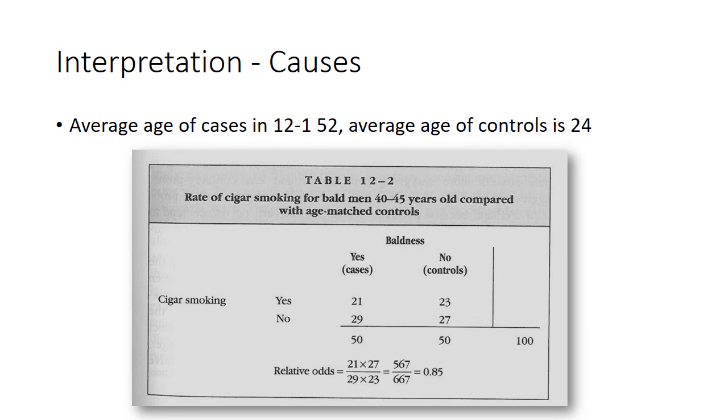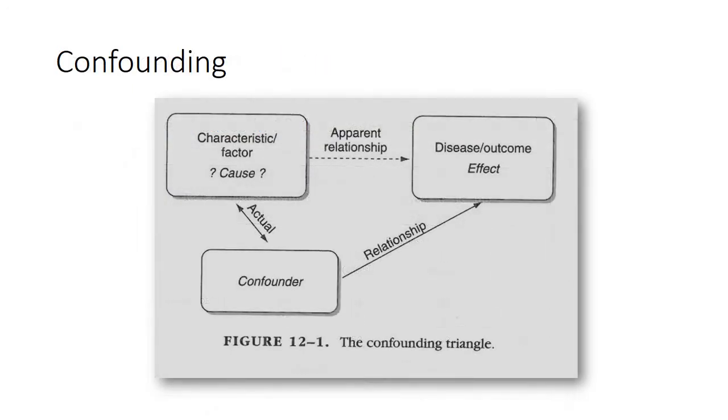You have to do bigger studies, but when you account for these different confounders, you may find wildly different results. This is what the investigators really need to be upfront about, either showing how they controlled for these things, or if they didn't, they need to list out, hey, these could be potential confounders. Again, looking at our characteristic factor, the cause we're looking at, we want to see an apparent relationship with a specific disease or outcome. But you could have a confounder that could be affecting what the actual relationship is. You have to always keep confounders in mind and make sure that investigators are reporting on these.